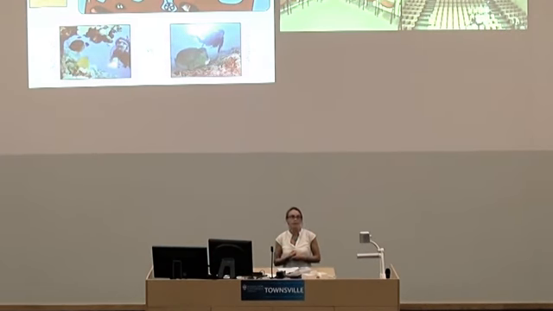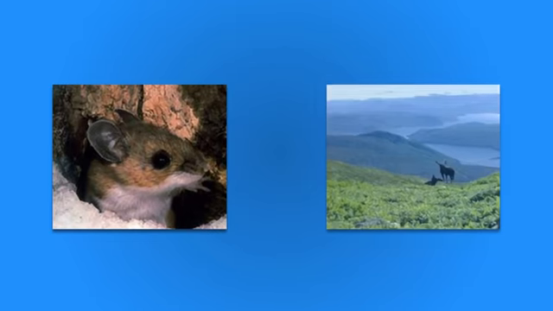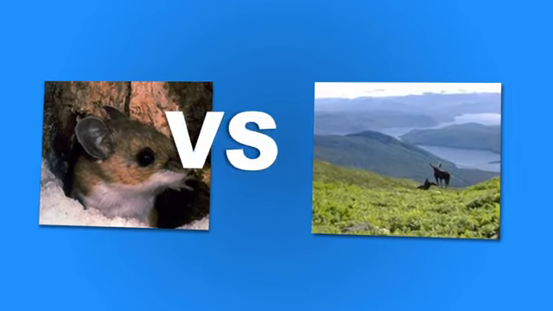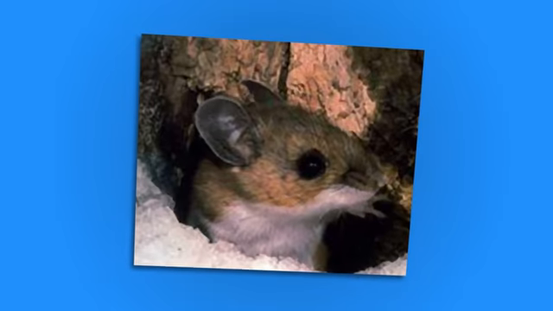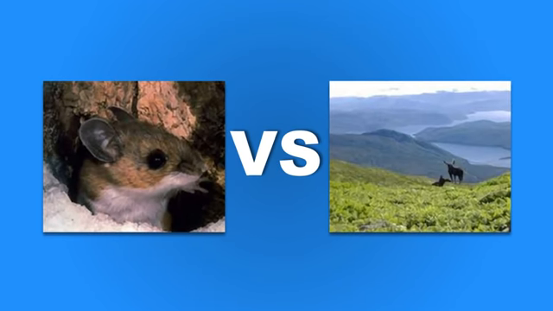To illustrate, here's a land-based example. Mice and moose are both herbivores in the Rocky Mountains of North America. But despite both eating plants, they move and feed over very different areas. So if I measure the density of plants in a 1 by 1 metre patch, this may tell me about food availability for mice in the immediate area, but won't tell me anything about food availability for moose, which travel and feed over much wider areas.